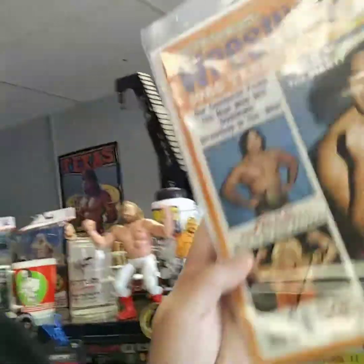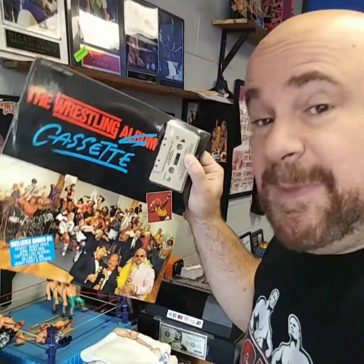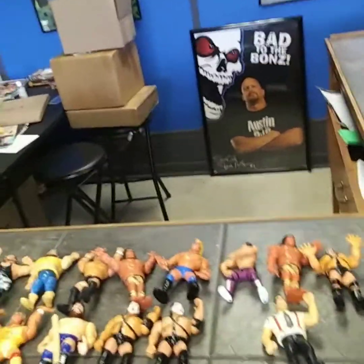We got just classic stuff. Signed magazine — signed by Barry Windham, signed by Ron Simmons, signed by Ken Patera. We got a lot of cool stuff here. And remember what I said about what we used to watch wrestling on? This makes music — I'll explain it later, send me a DM. Look at those figures, look at those Hasbros. I want to take these all home with me.